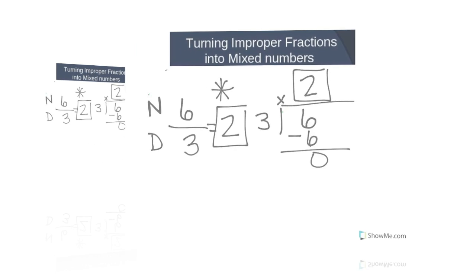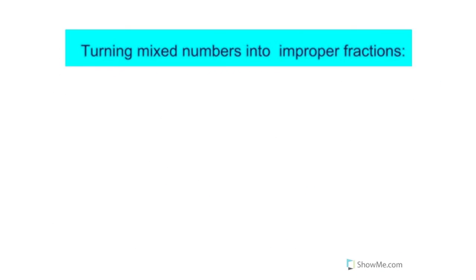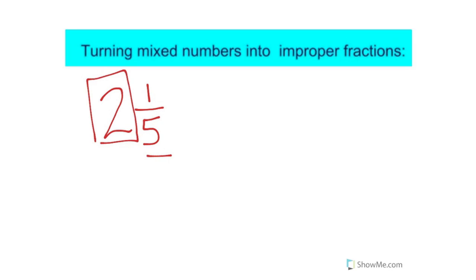This time I'm going to start off with a mixed number. Let's do 2 1/5. Now this is a mixed number because you have your whole number and your fraction. Y'all remember that? All right. So what I'm going to do is rewrite that number, 2 1/5. Okay. And we're going to turn it into an improper fraction. What we're going to do is do something called around the world. All right. So we're going to go this way. And then we're going to go that way. Let's fill in the blanks.